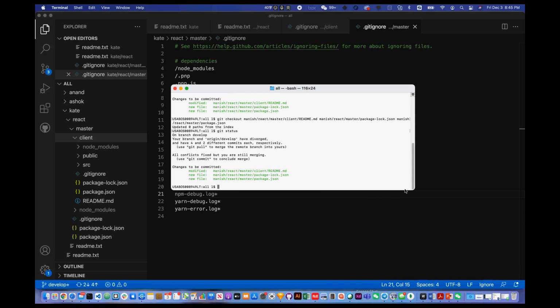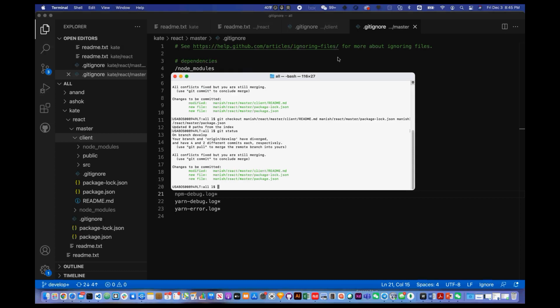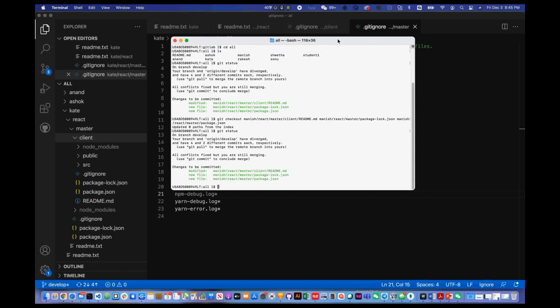Still it's saying changes to be committed here. So something is wrong with these files, so you're not able to set it. Can you go to my folder? No, don't go here. Do git stash.